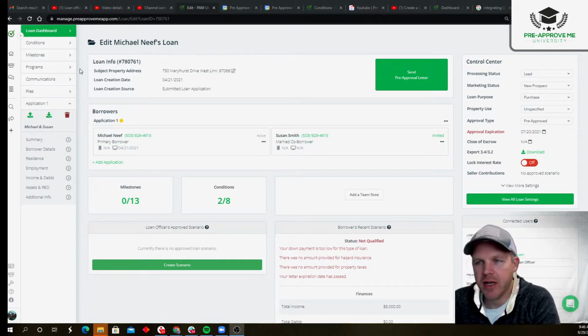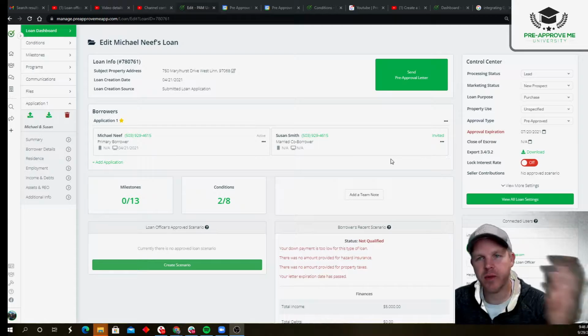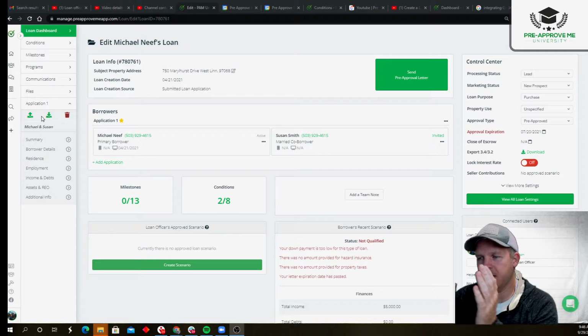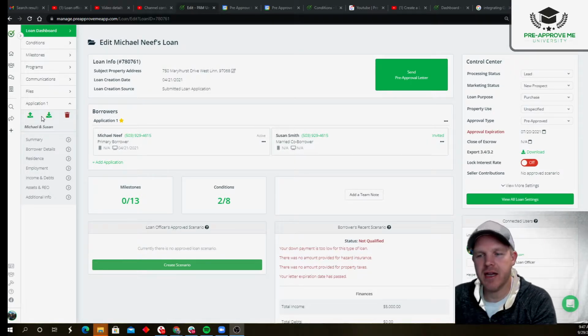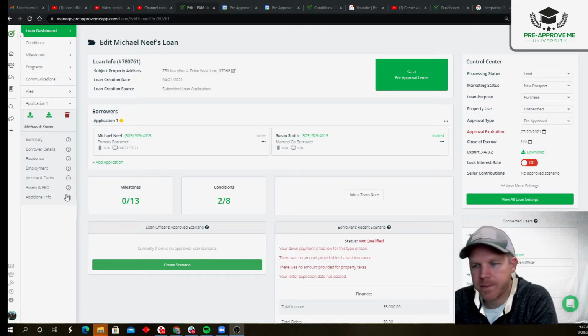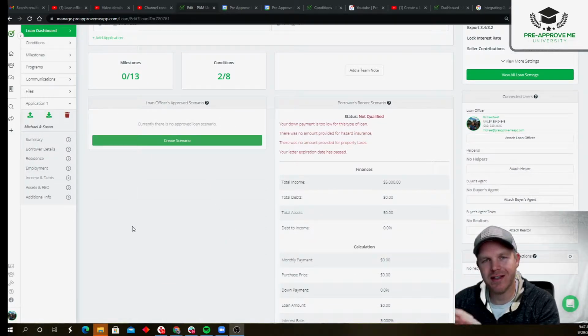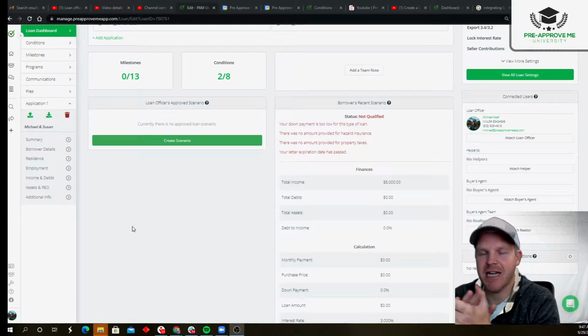So down here inside the loan, once it's created, whether you've created the loan through an integration, or you've imported a Fannie or a 3.4 file, or it was a loan application through our platform, doesn't matter. If they exist in here, and they're a purchase, they need a loan officer approved scenario. This box is what controls the default configuration for your borrowers. Okay, it's what sets the standard for them.